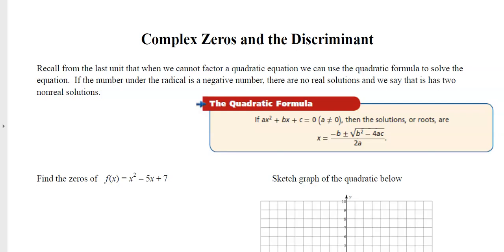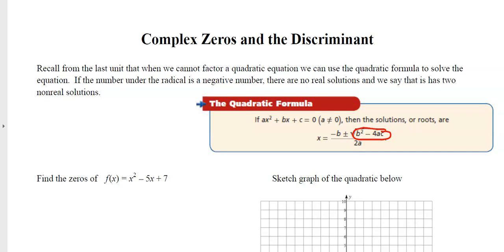You use this big quadratic formula, which I have here down in the little chart below. But a way to analyze it is if you look at the number underneath the radical. So I'm talking about this little piece right here. If you analyze that b squared minus 4ac, there is a way to know whether or not it's going to have real solutions or imaginary solutions kind of ahead of time.